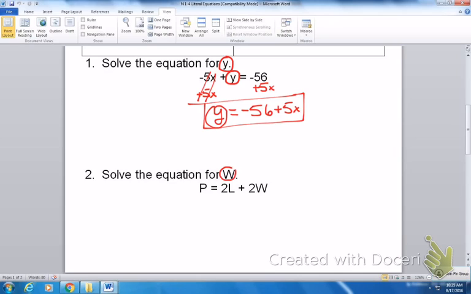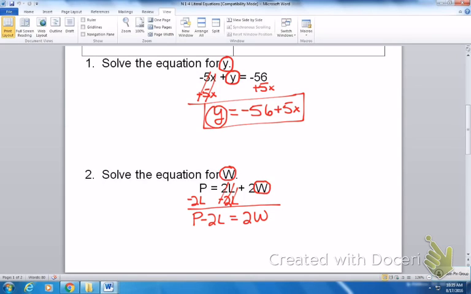I'm going to go ahead and circle that I am solving for W, okay? So I need to look at this equation. P is already over on the other side of the equal sign, so it can stay. But the other thing that needs to move is 2L. To move 2L, I can subtract it from both sides. Now, P minus 2L won't combine, so I'm going to write P minus 2L equals, well, 2L minus 2L cancels, and that leaves us with just 2W.